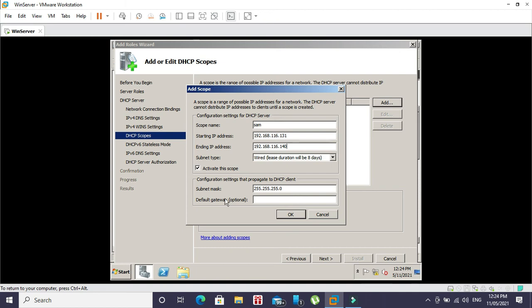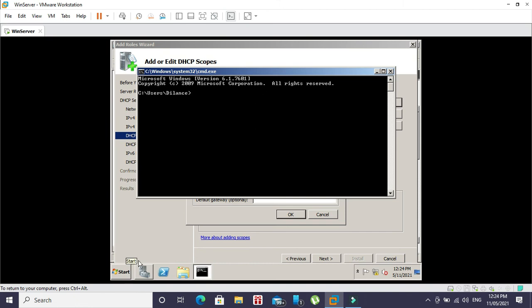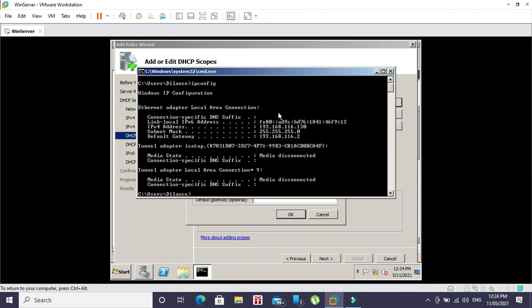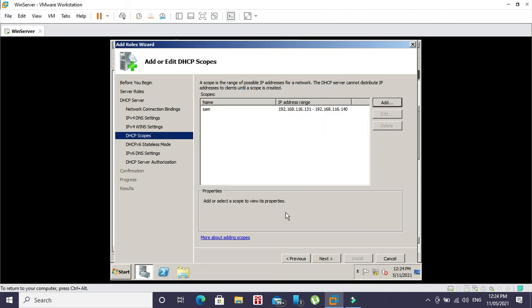Our default gateway, let's check it on our command prompt. So ipconfig. Our default gateway is .2. Okay, there. So 192.168.116.2. Okay, then click OK.